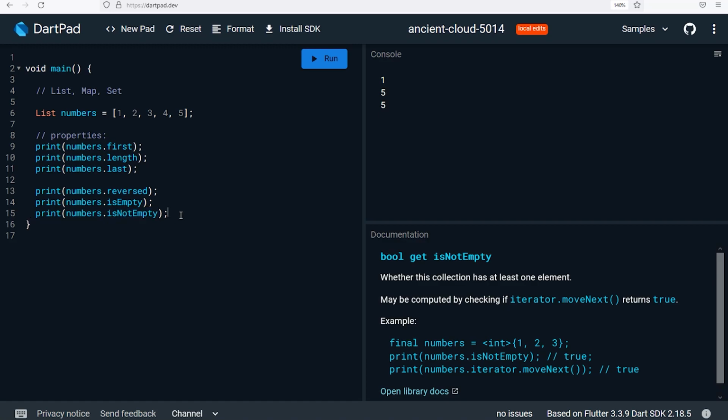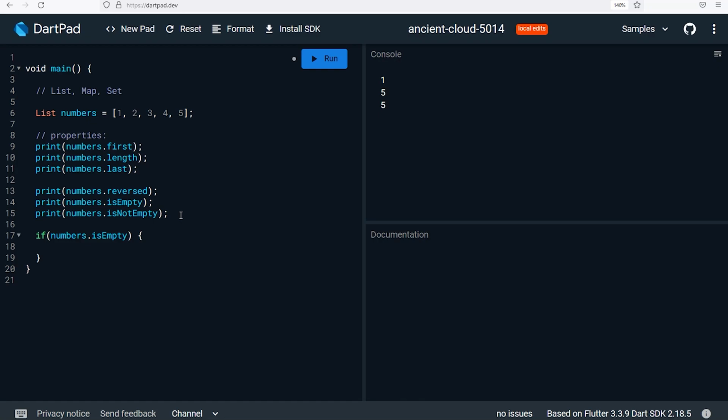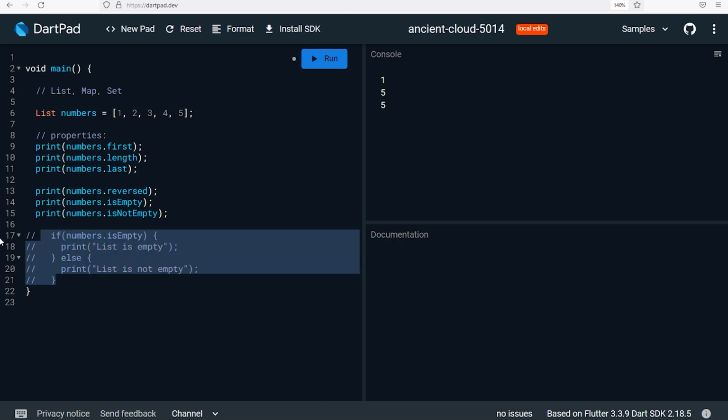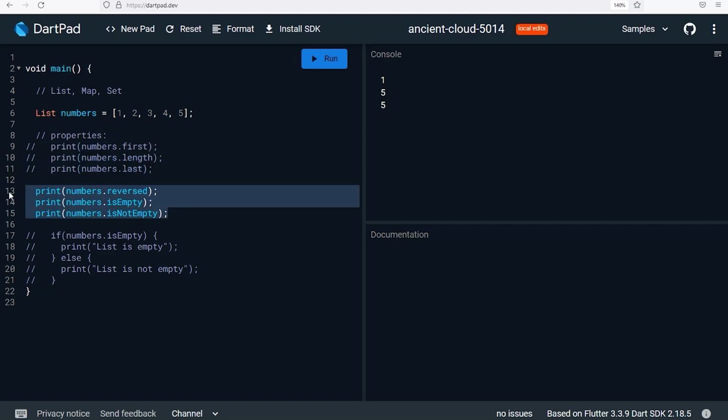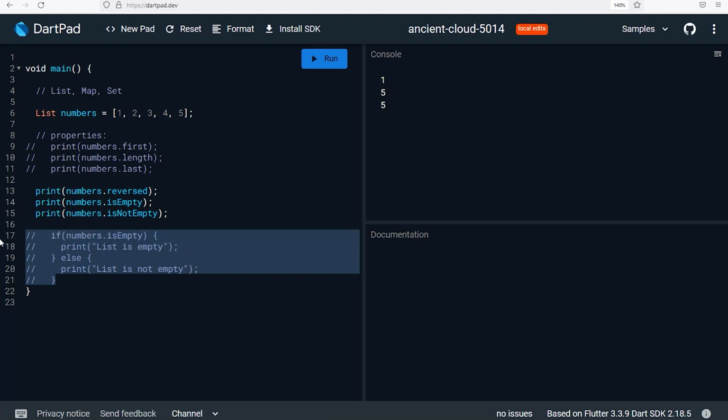Like we can check the condition in here: if numbers dot isEmpty, meaning the numbers list is empty, then print list is empty. And in the else condition, if it was not empty, simply print list is not empty. For now let's comment it out, and first check only these properties, and then we will go for this condition.